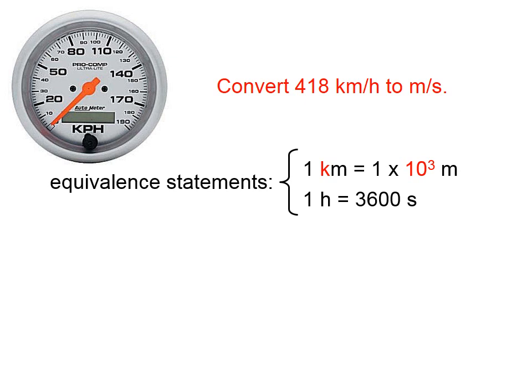60 seconds would be one minute. So, be careful when you're converting between seconds and hours that an hour is 3600 seconds. We write down the quantity that we are given. Let's put a conversion factor in there. Let's convert the kilometers into meters first. One kilometer in the denominator, and I know that it has to go there so that it cancels the kilometers in the numerator that we had to begin with.